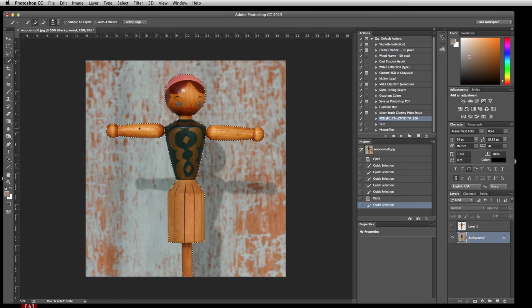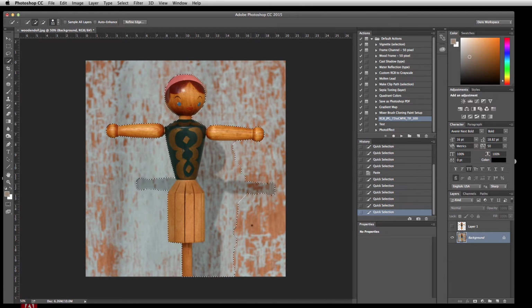Now this time, because we're going to be manipulating the doll, I actually want to get rid of the shadow as well. All right, so I'm going to drag the quick selection slider over the shadow. It's probably going to get too much because there's not a whole lot of contrast. But we'll do what we can, and then I might hold down Option or Alt to subtract a little bit of this background. It doesn't have to be precise on the shadow. And if it takes away too much, then let go of Option or Alt and paint back over it again till you get a pretty close selection.